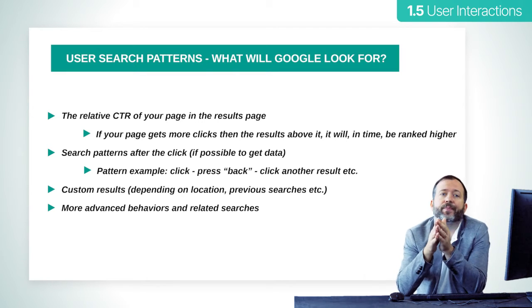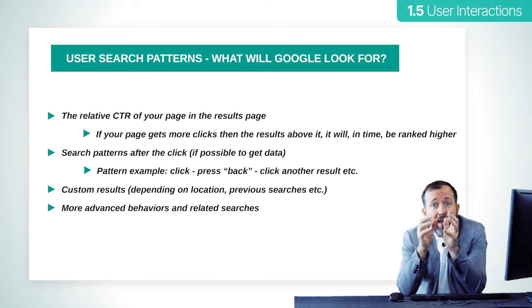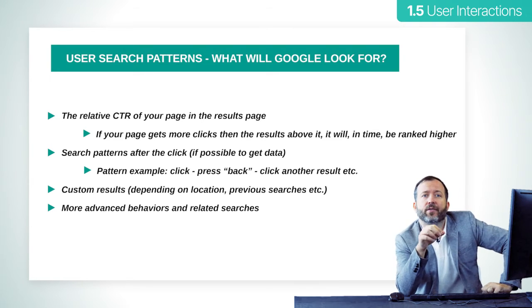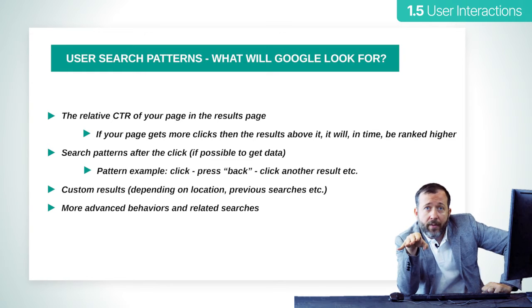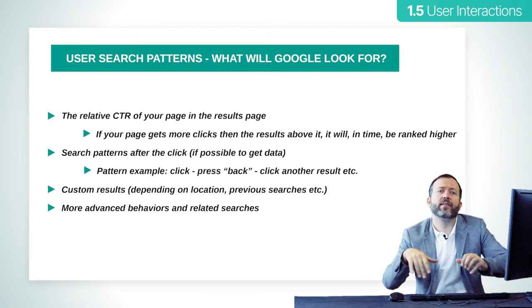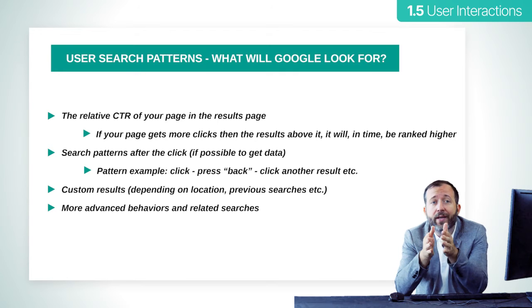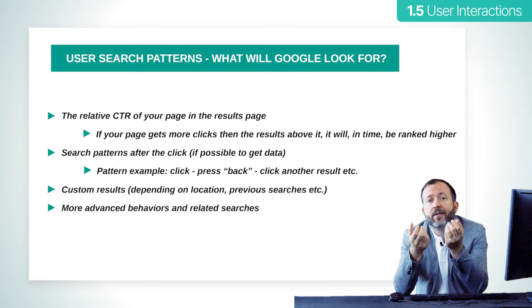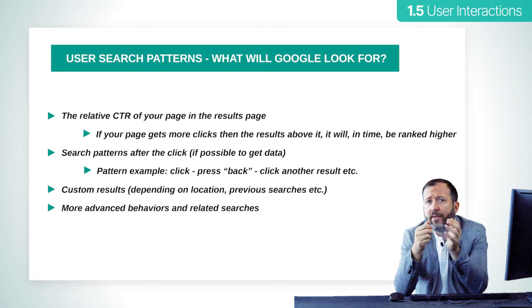In some cases, Google can determine that the user spends more time on this page and takes action on it even. This sends the message that the user did not find anything relevant in the first 4 results, but he or she found that thing that he or she was looking for on the 5th page. If this situation repeats itself, it is likely that the page in 5th position will get a strong boost up the rankings because it shows relevance practically. Then there are more advanced behaviors and associated searches that can play a role.